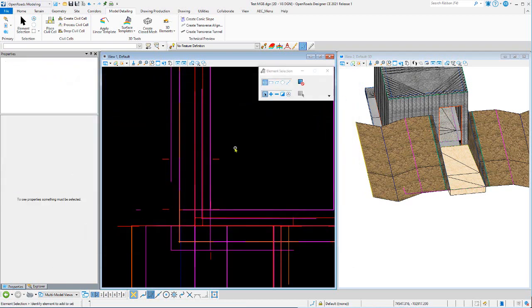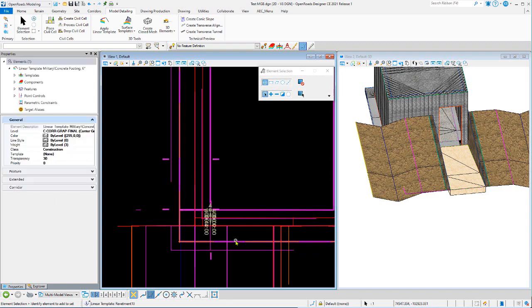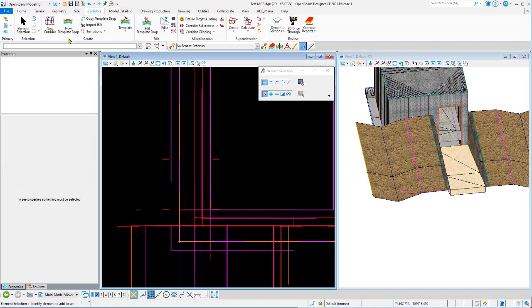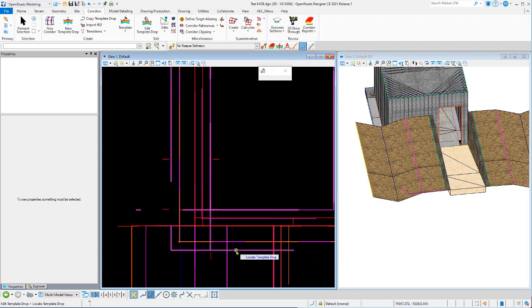And then we've got another template, and again, it's kind of hard to grab these. Let's see if I can get to it. I think it's that. I may have to go to the corridor edit template tool to get to it, but I think you can grab it.